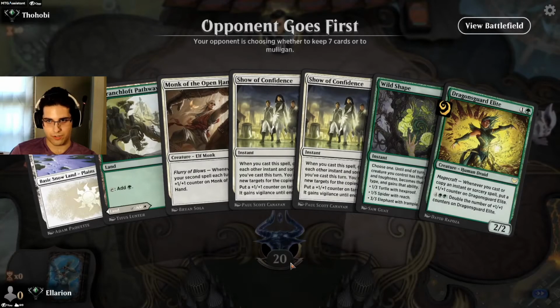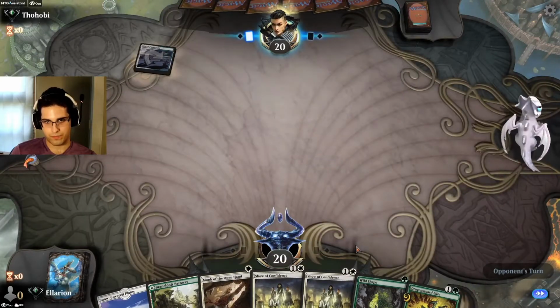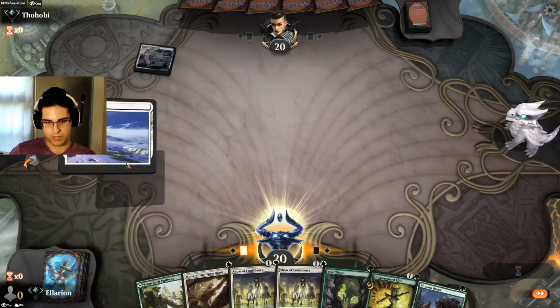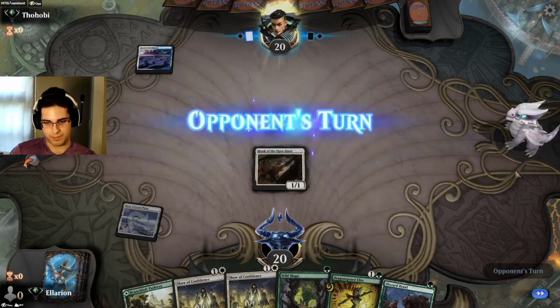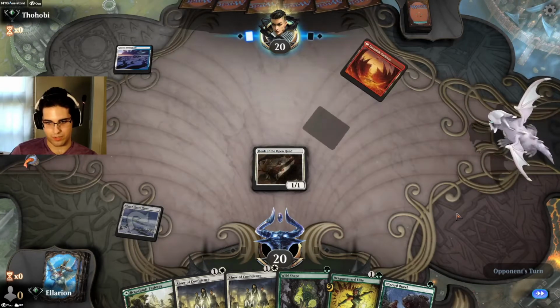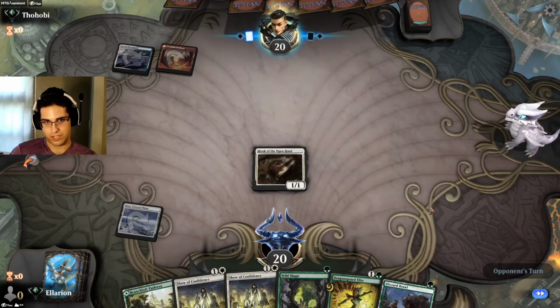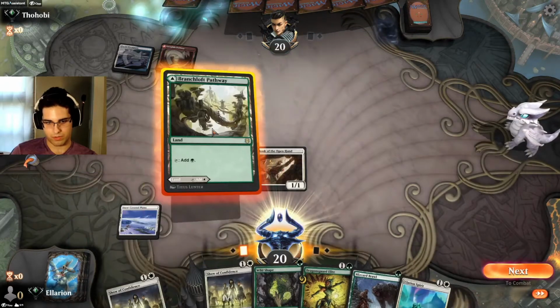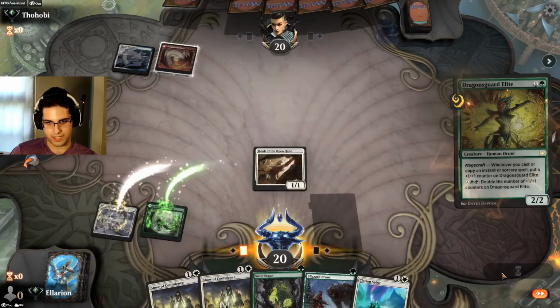Another 2-lander on the draw. This time we have a 1-drop. Could be okay. That's not a land. If we find an untapped land, we can have a pretty nice turn 3. Jeskai, probably some sort of control. Clarion Spirit's not a land.